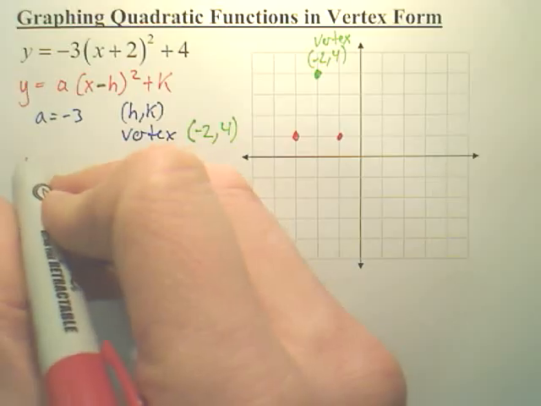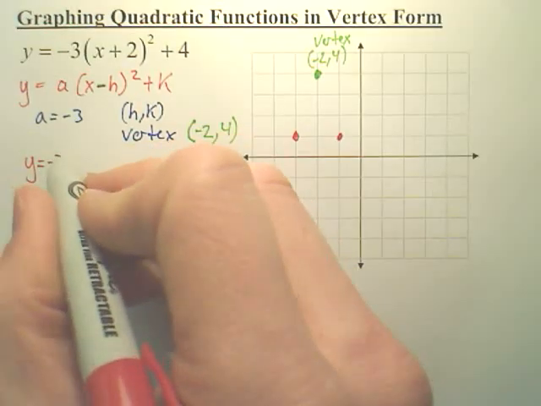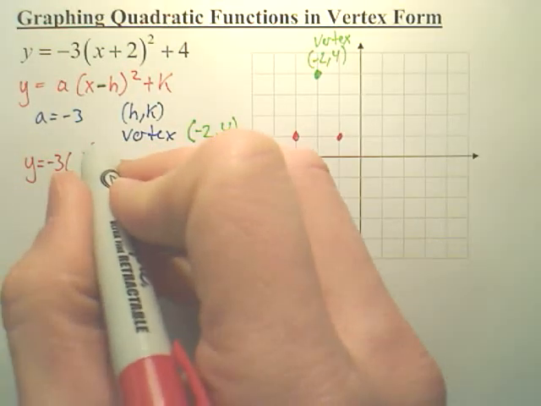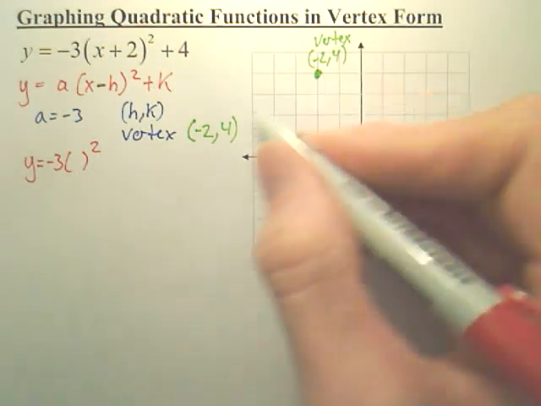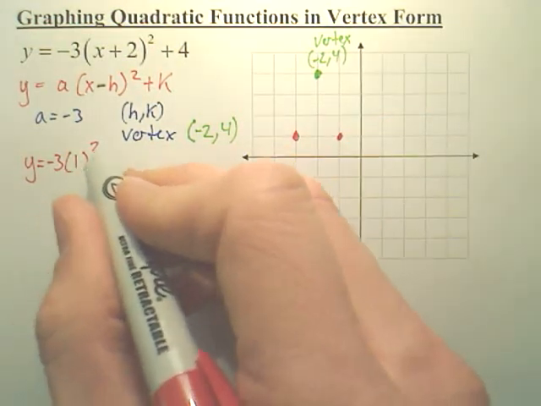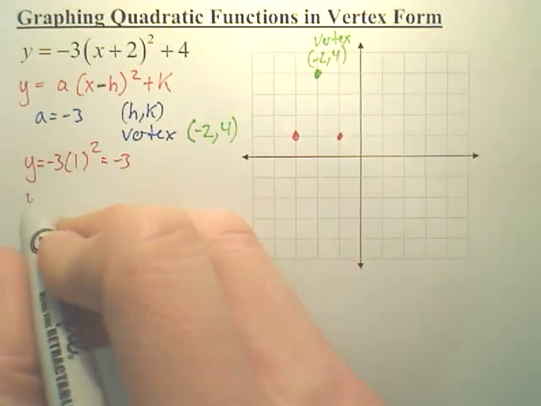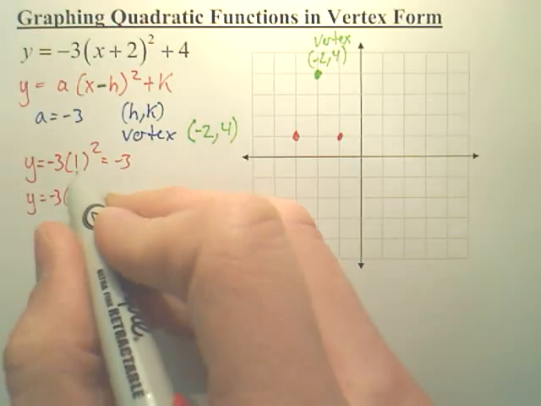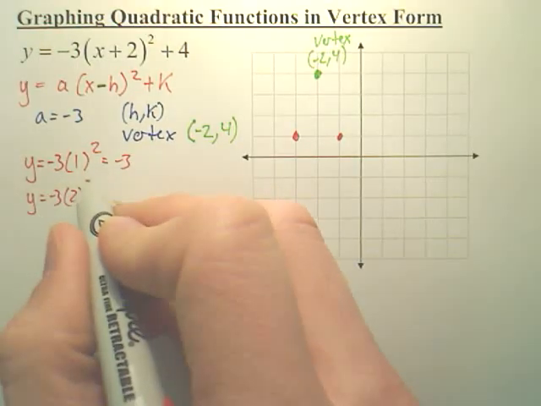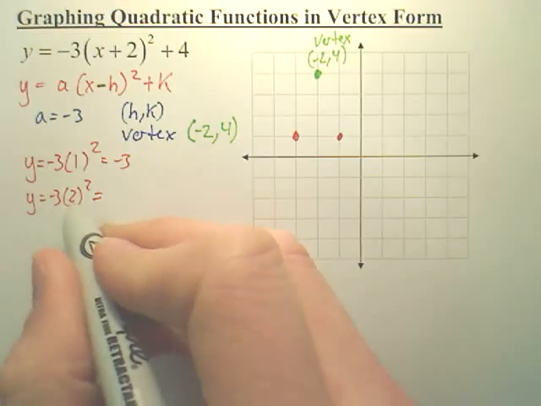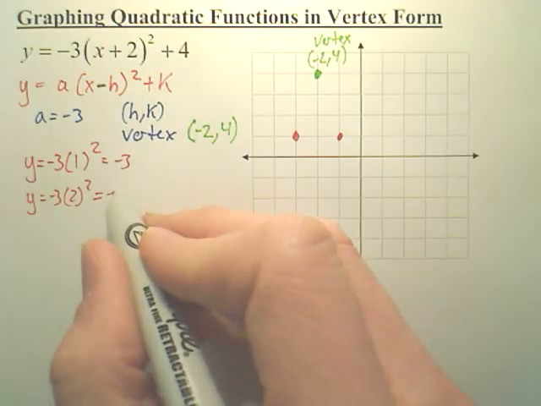The reason you got that, you basically are thinking this a value, negative 3, blank, squared. Now, for the first increment over is 1. So negative 3 times 1 squared is just negative 3. But if you do negative 3 times 2 squared, meaning two steps over, well, that's going to be negative 3 times 4 would be negative 12.